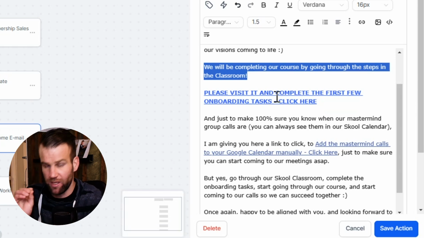So my email now takes them back to the first steps of the classroom or to that welcome post, right? Because if someone paid you, you would want to give them all the information in the email as well, because they are maybe not familiar with this Skool app and the whole environment yet. You want to link them back there, right?